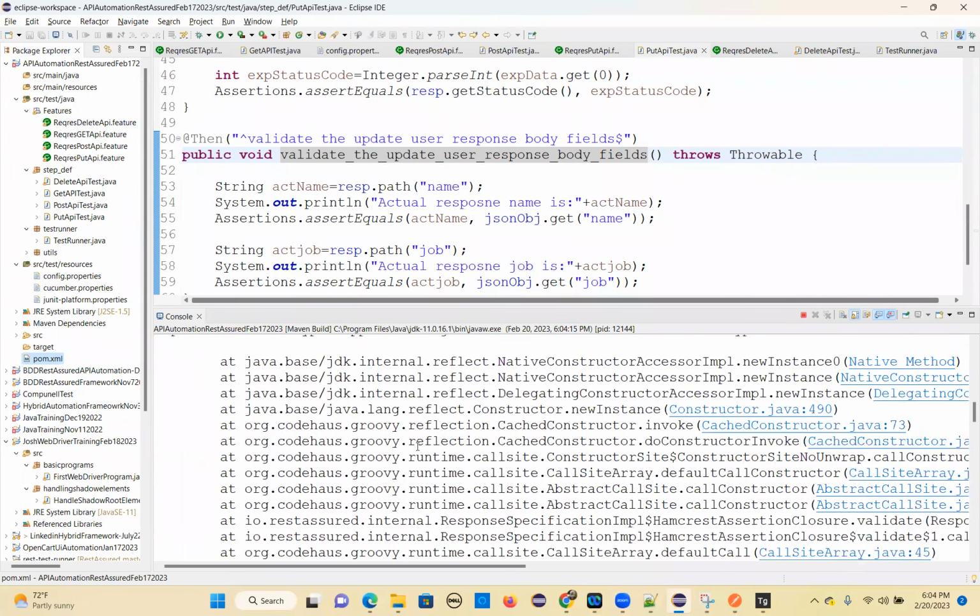Undefined step exception. I send the request to the server with request body as Morpheus and leader. And this one, but we implemented this, right? It is saying request to the server with request body, but where?